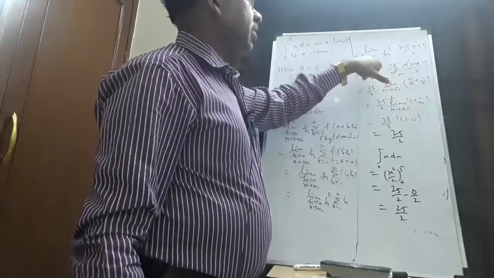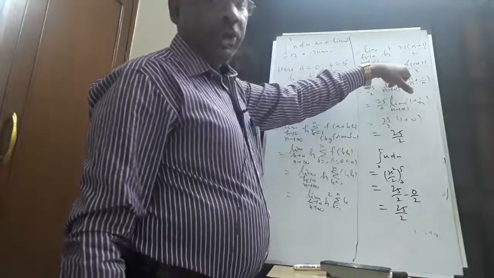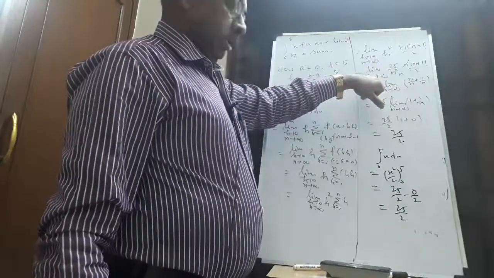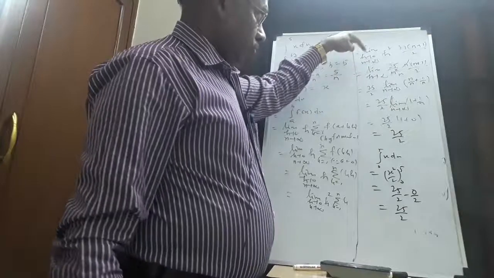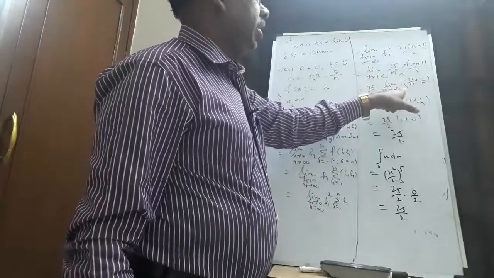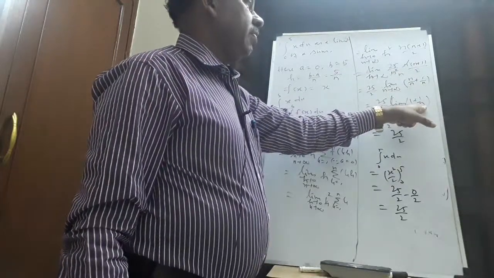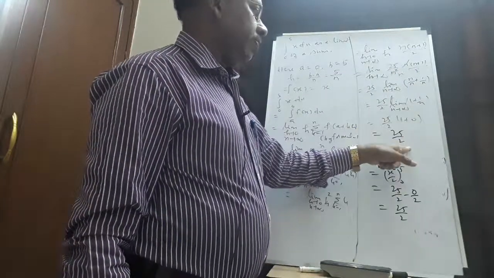One n gets cancelled. Till then I have h as well as n, so I will write both. Here I am replacing h in terms of n. I will retain n tends to infinity and take away h tends to 0. Then 25 by 2 into limit n tends to infinity, n by n is 1, plus 1 by n. 1 by n tends to 0 as n tends to infinity. Therefore, this is reduced to 25 by 2.